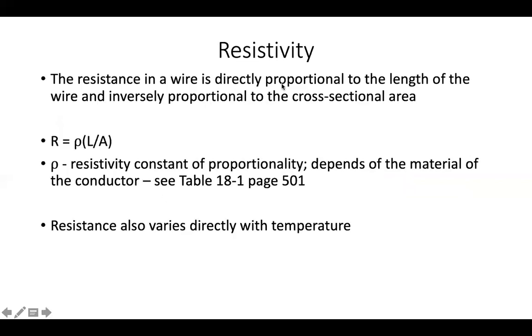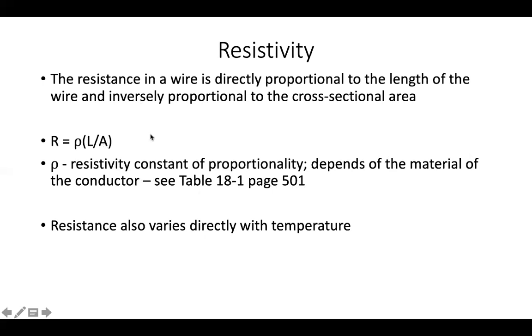All right, last thing to cover, this idea of resistance. Okay, like I said, the resistance or resistivity of a device is a characteristic of the device. So it has nothing to do with the battery or anything. So we have this new formula here. Resistance equals rho times length over area, right? In a device. Rho is a constant of proportionality, as you can read. And there's a list of all of the resistivities of the materials that we're going to be dealing with in the book on page 501.